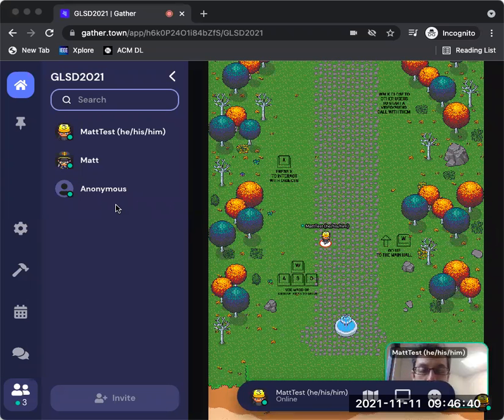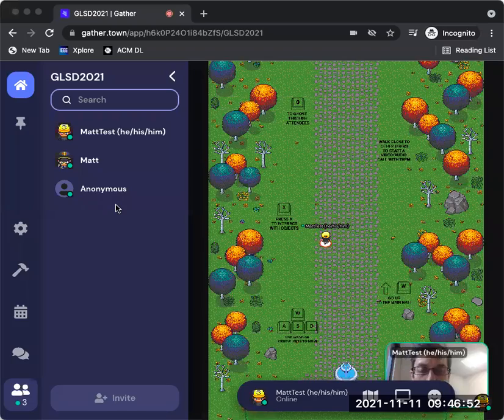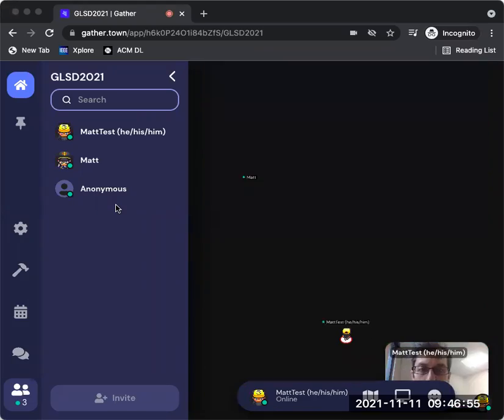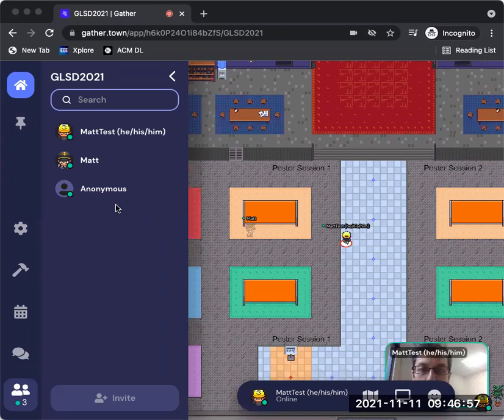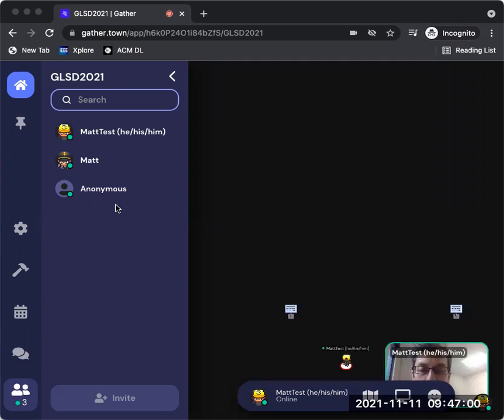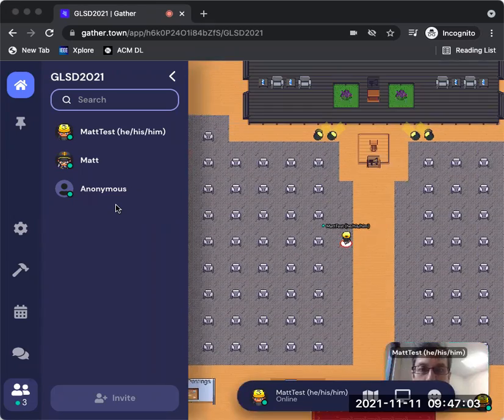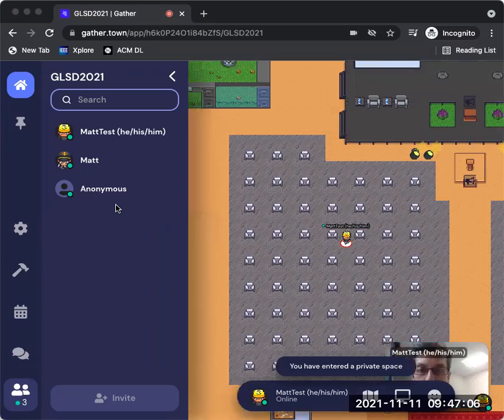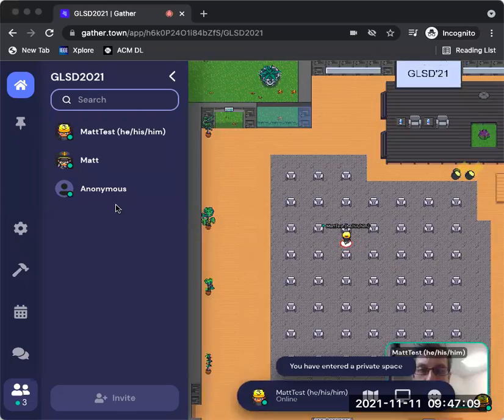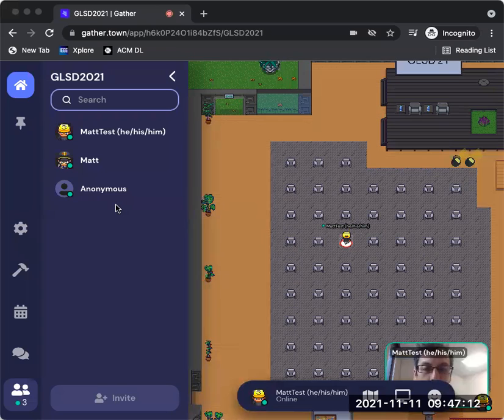Now we're going to the actual Great Lakes Security Day space that we've got set up. And here you have landed in this little garden area, and you just start moving up using the arrow keys. And we're going to go past the poster room into the main hall for the event. Here we have a bunch of seats, so just go to any seat, sit down. There you go. Now we are able to sit here in private and listen to the introduction that starts at 1 o'clock and the keynote that starts at 1:10.